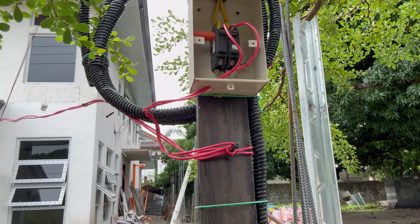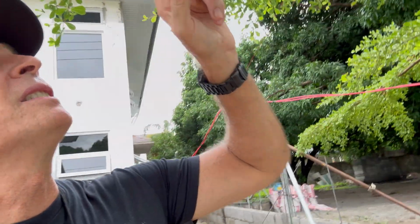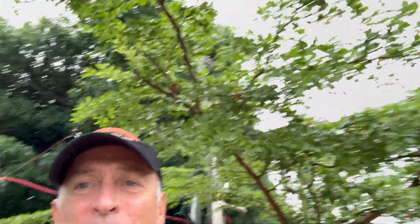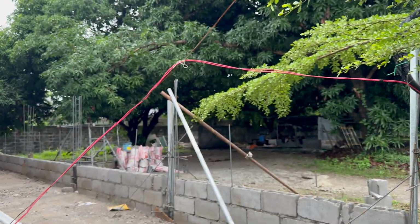Now for my system, which I'm going to have some 110 outlets, they will drop the return line down from the power above. I don't know if you can see that. From the power above, and then there'll be actually 3 lines that run from the box into the house.